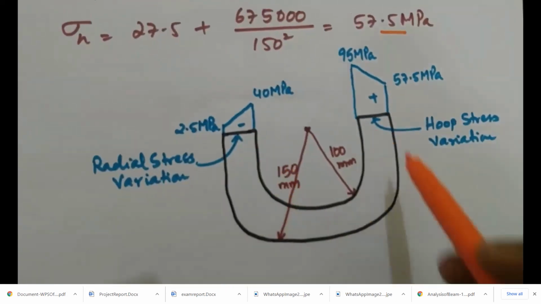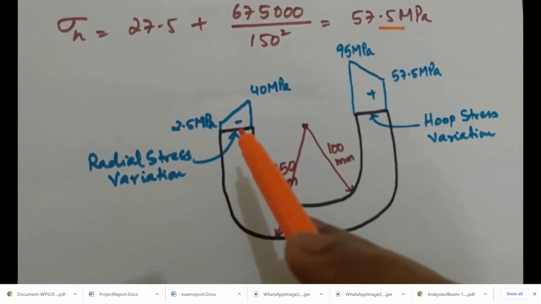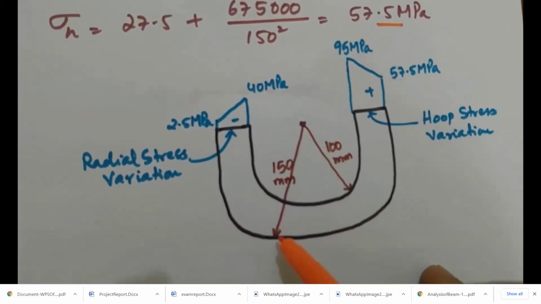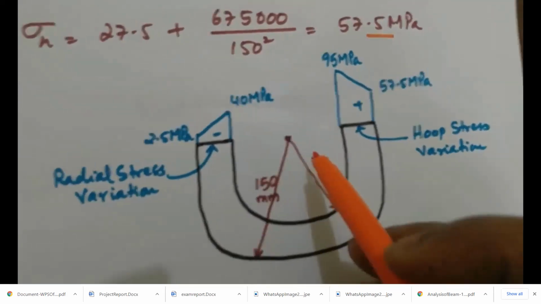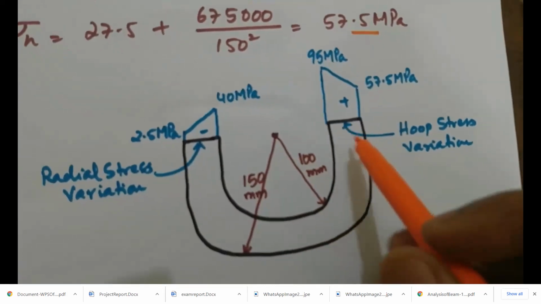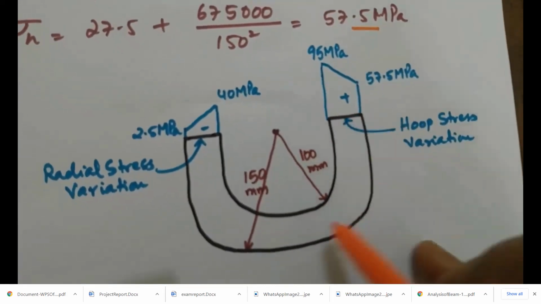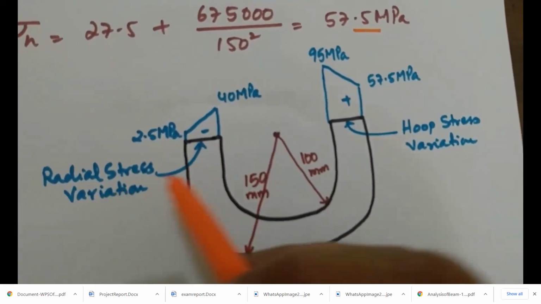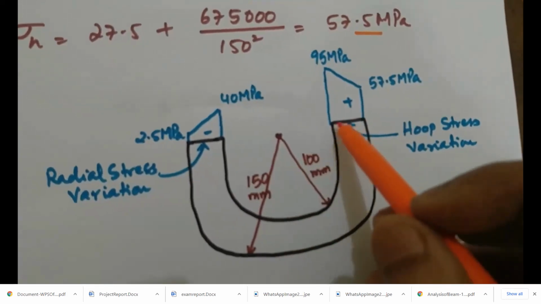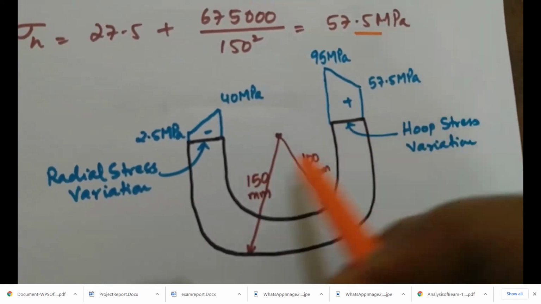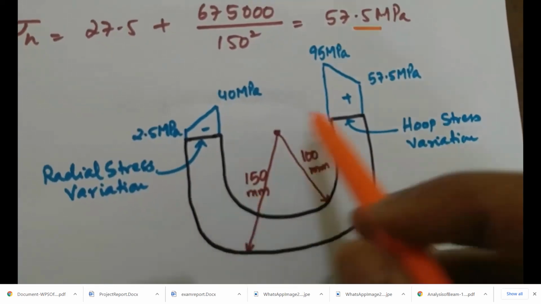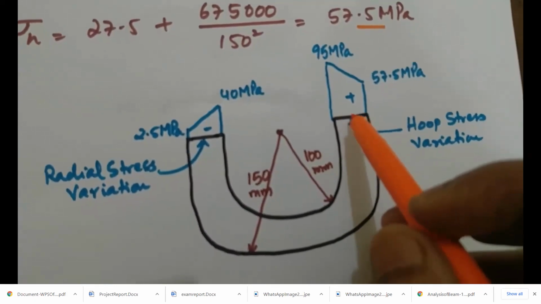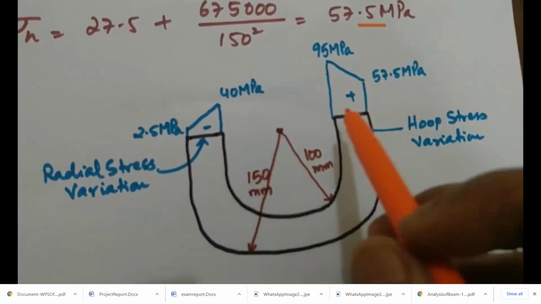So I have drawn a hemispherical part of the transverse section of the pipe, and this is the inner radius 100 mm, this is the outer radius 150 millimeters. Now notice that I have plotted the variation of hoop stress on one limb of the section, and on the other limb I have plotted the radial stress. But it is clear that each limb will have both hoop stress and radial stresses, but drawing it on the same side will make the diagram look clumsy. So deliberately these two stresses have been plotted on different parts.